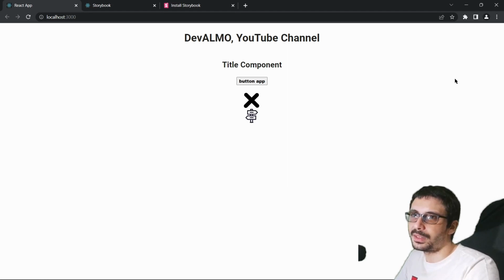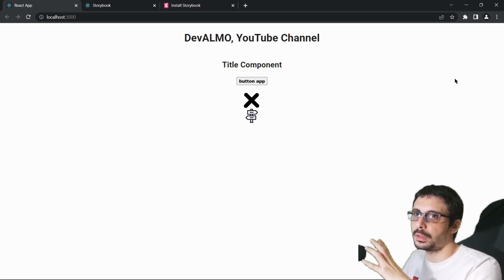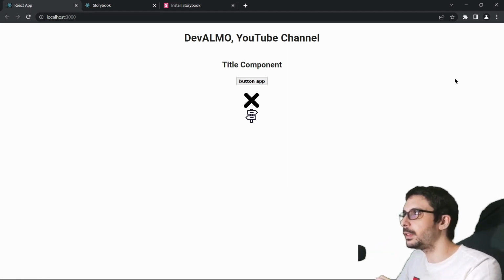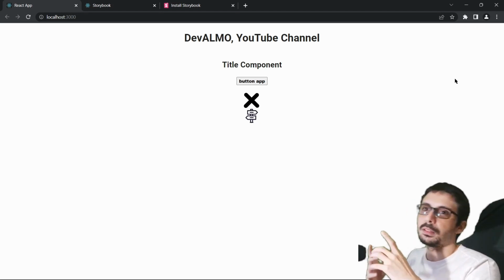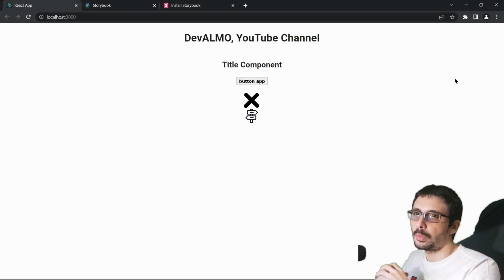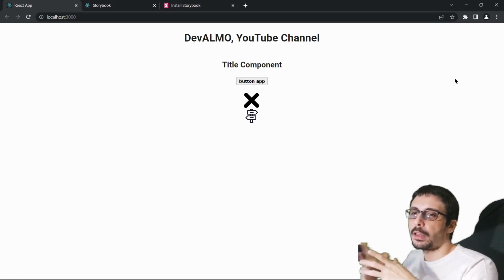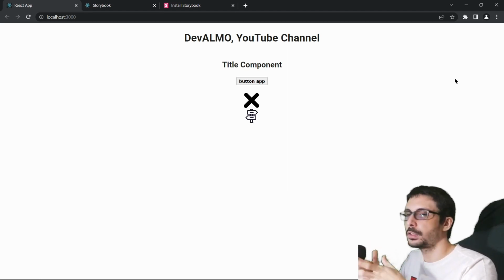Sometimes we are working on a project. I have a little one here to exemplify, but we want to document the right way that the components work, like what every single prop of this component does.